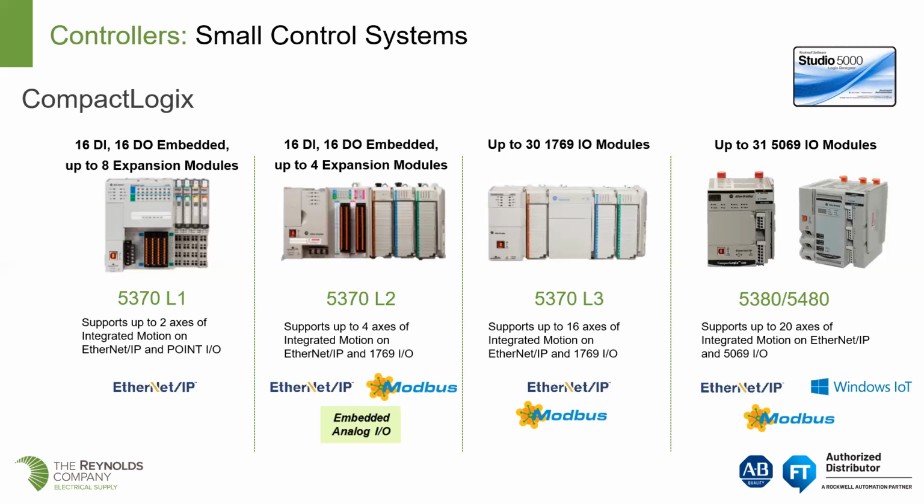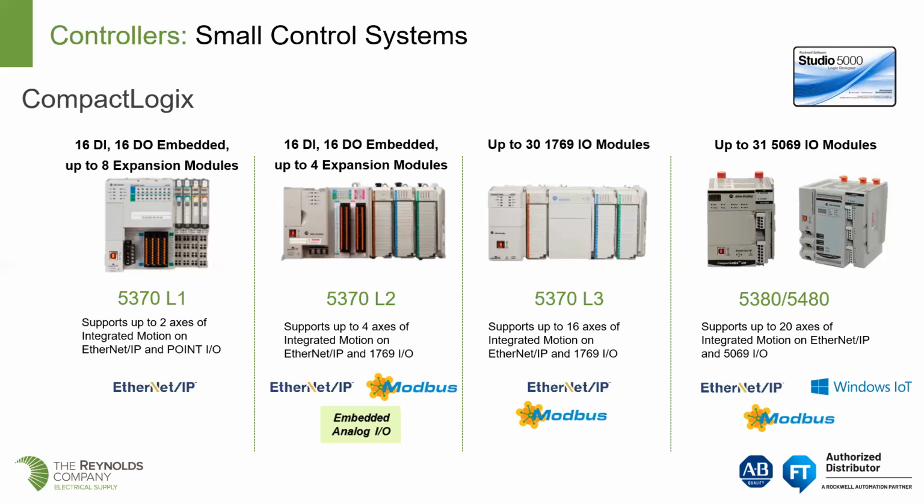And you would, of course, use all the IO now, you would kind of stack on to the side. It also uses a separate power supply you kind of see in the middle of that L3 picture, whereas on the L1 and L2, the power supply is actually built in to the CPU kind of brick itself, 24 volt only. Whereas when we go to the L3, you have the ability to spec out a 120 volt AC power supply or a 24 volt DC power supply.